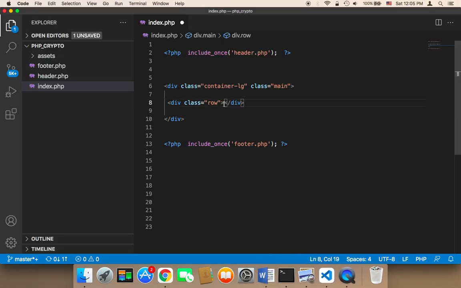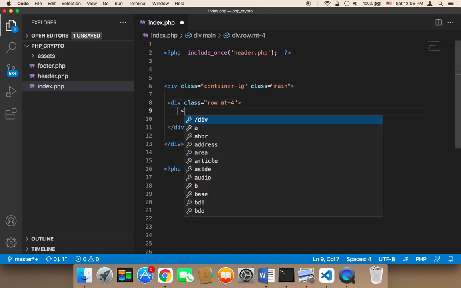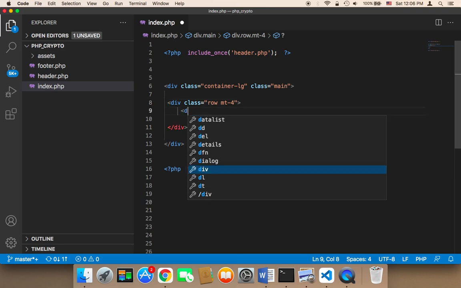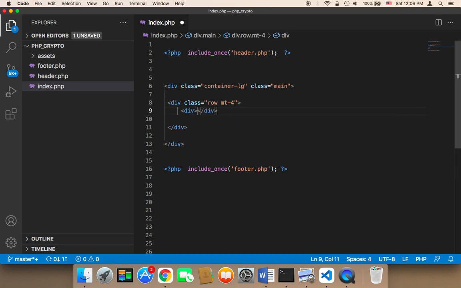So I'm going to use this row class, and I'm going to also use the MT4 class, which is margin top class. And inside it we need to display columns. So I'm going to start by creating only one column, and then we can repeat that later. So I'm going to say here div, and I'm going to give this div a class called column large LG3.